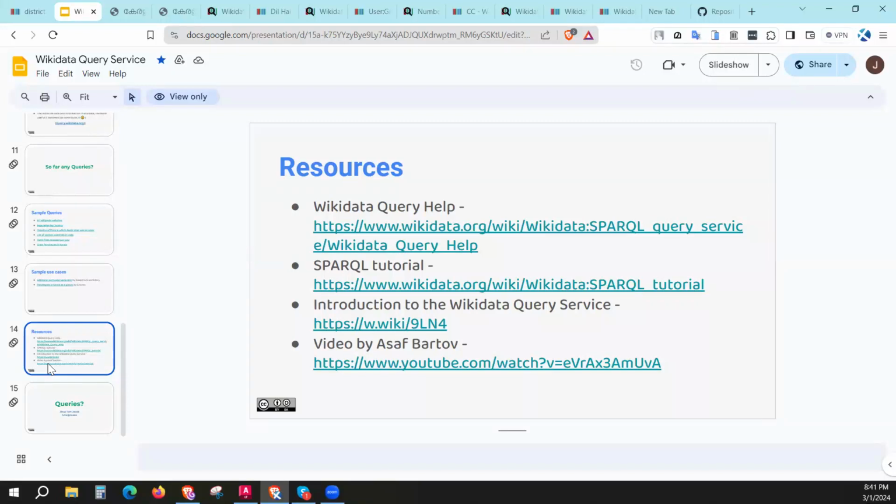Just one more point to add. If you want to learn how to query Wikidata in a more advanced way, or learn about some other things, you can navigate to this website. We'll be sharing this slide with you all after this presentation. You can go to this help page on Wikidata to get the basics of SPARQL and understand it. You can ask your doubts there. If you need to create a big Wikidata query or build some complex query, you can ask the help portal on Wikidata. There will be many volunteers who can help you create the Wikidata query.